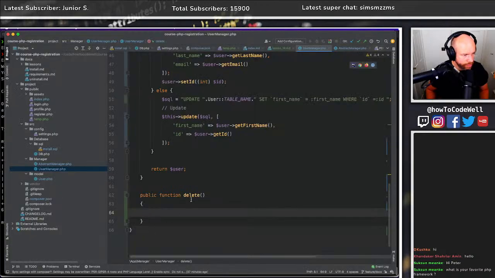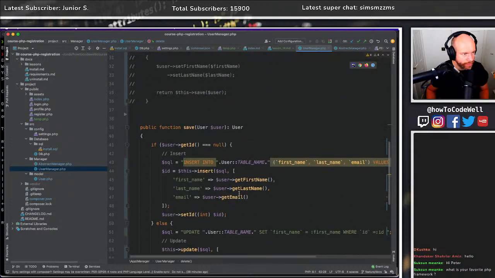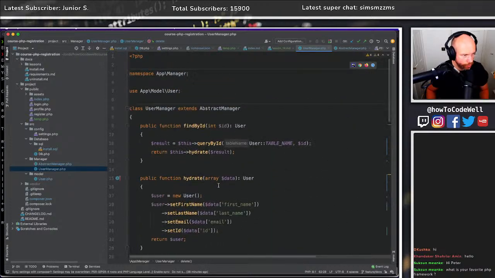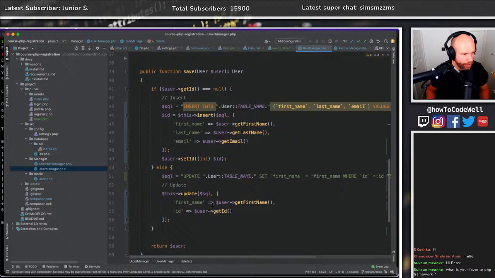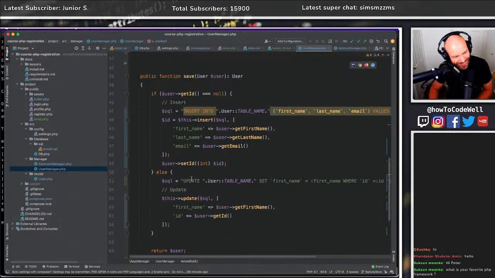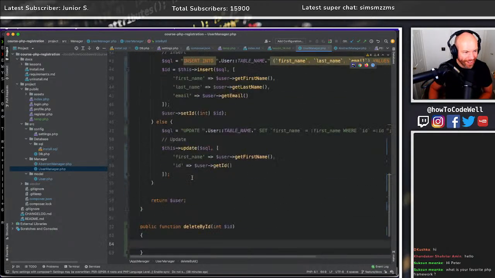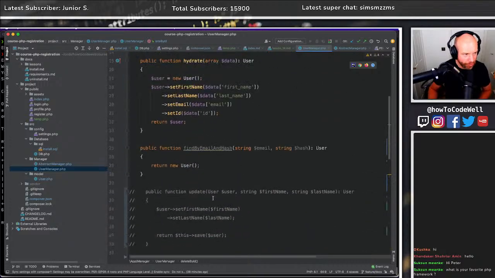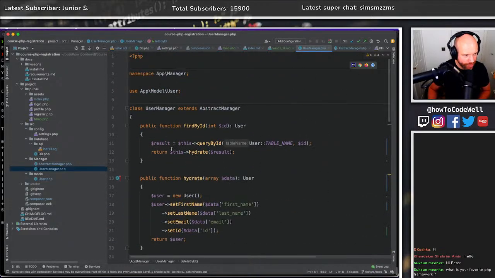Right. So that's in. We're doing a delete. And what we want to do is delete, I guess it would be delete by ID. I don't know whether I want to just pass in the whole user. Let's just do delete by ID because it tells you what it is. So let's do an ID. I mean, what we're doing here is just building a framework, essentially. Right, so from this point, I'm going to try and follow the way this works.